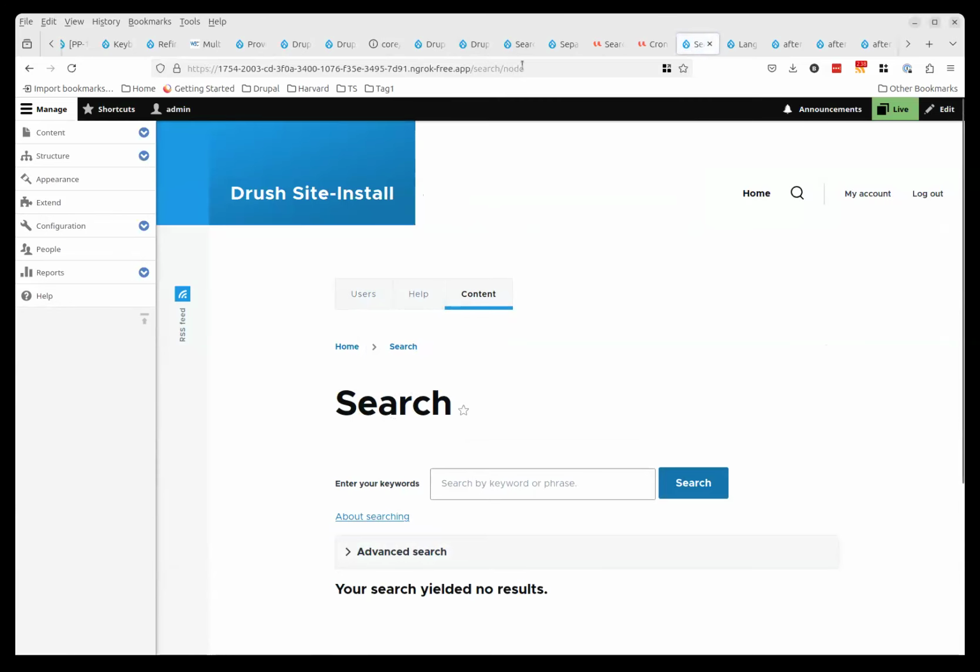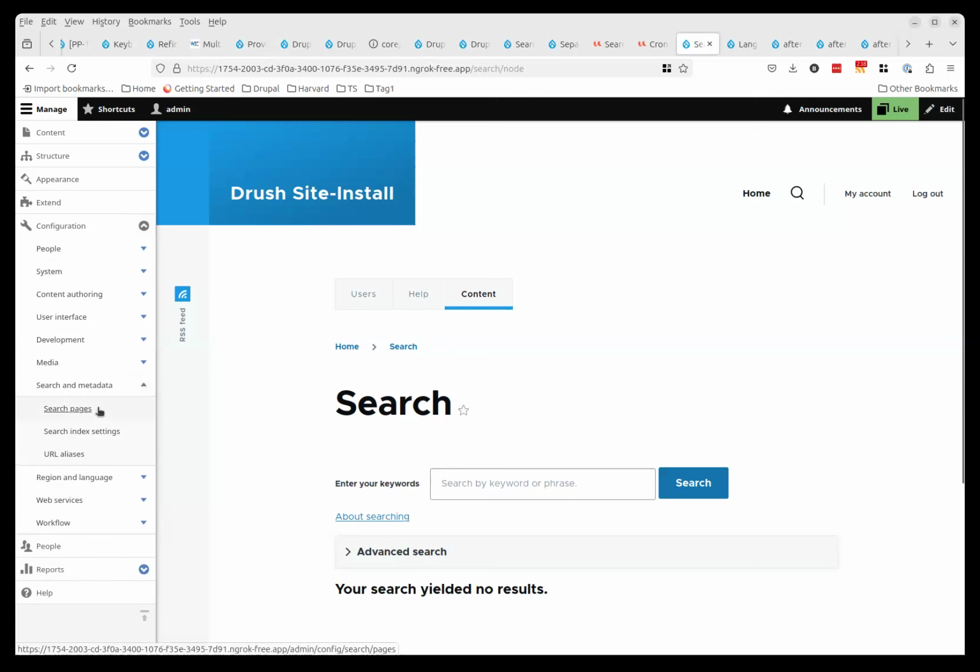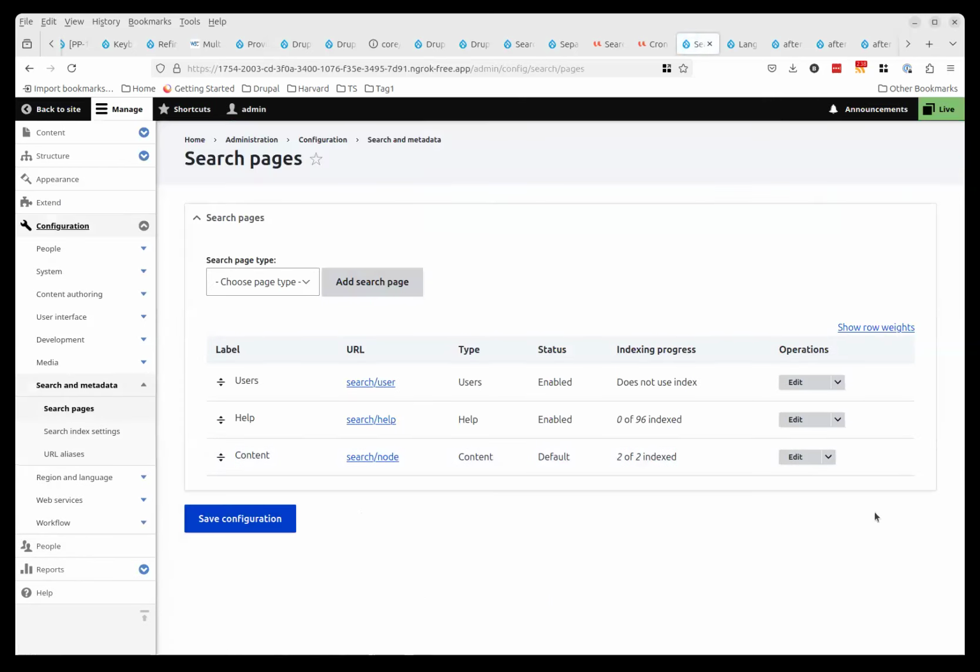If you go to search, you're redirected to search/node because node is the default. And that's what we were noticing before, that this one is enabled as the default, and that's why its button is a little narrower than the others. Okay, so the save configuration button does have a purpose. The order makes a difference.